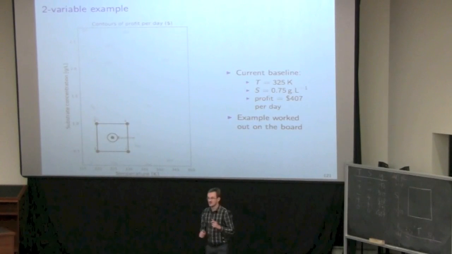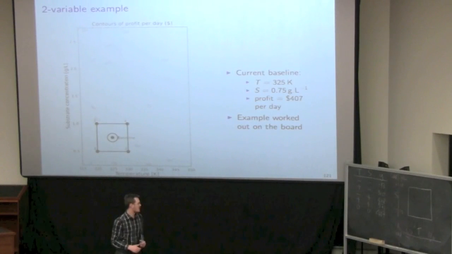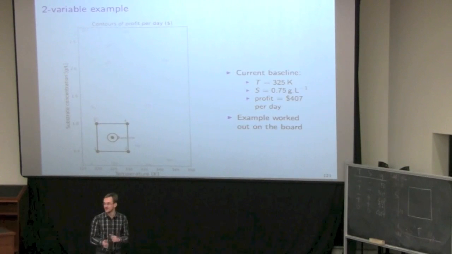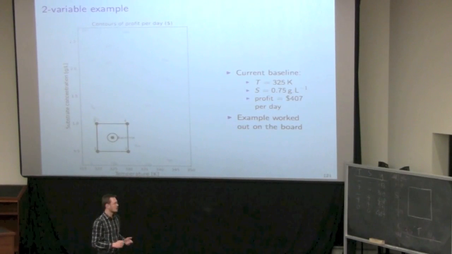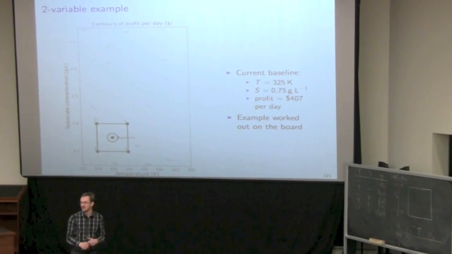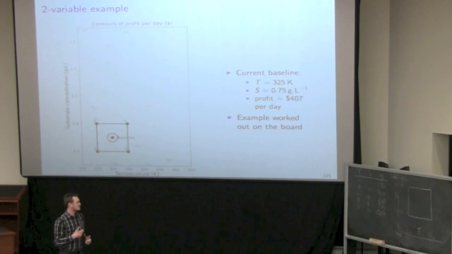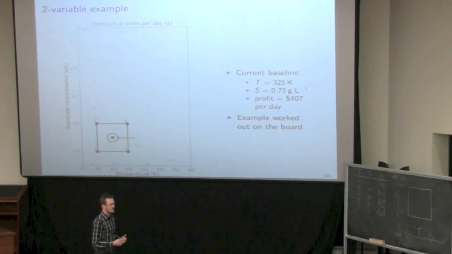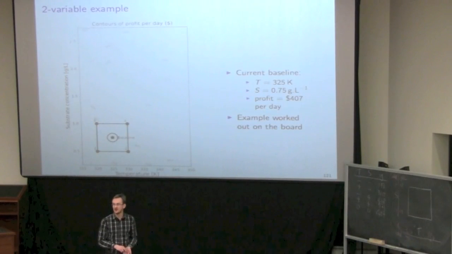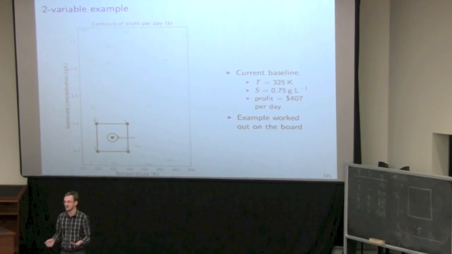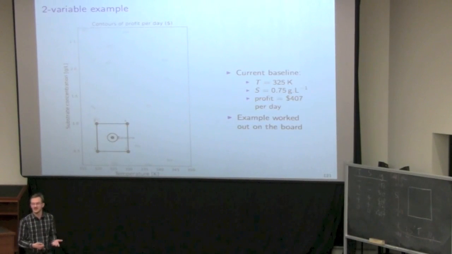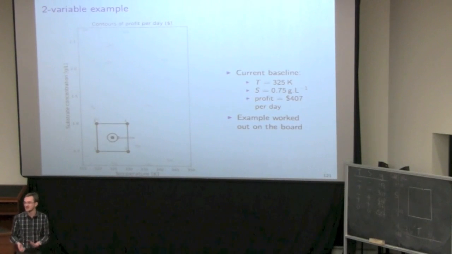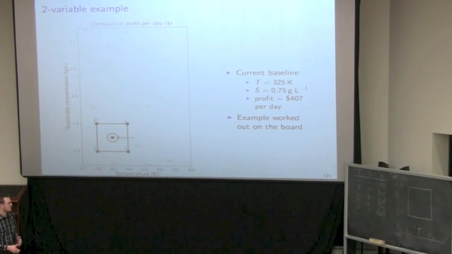A very important understanding that we're developing in today's class is the mapping between coded units and real world units. We do all our work, all our optimization in coded units, and we have to talk with our colleagues in real world units. When we tell our operator to do the next experiment, we have to tell our operator to do the experiment in real world units. I can't go tell the operator to do the next experiment at plus 1, plus 0.5. That doesn't mean much, so we need to be able to move seamlessly between the two sets of symbols.